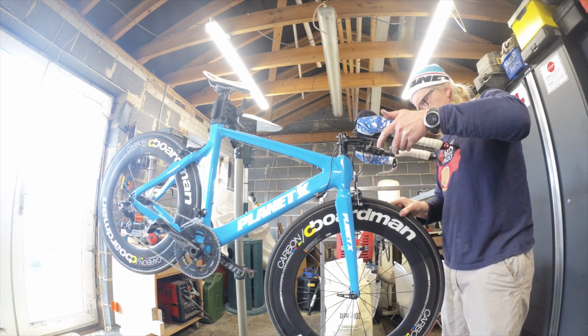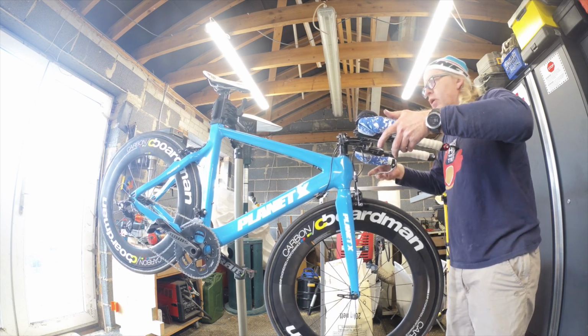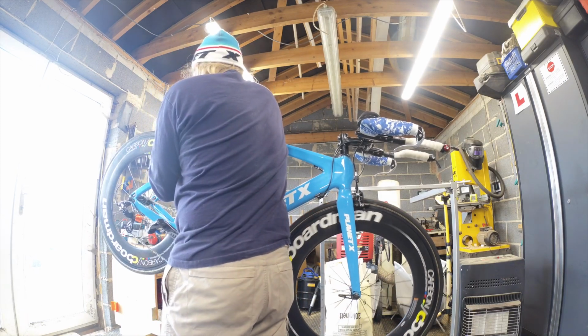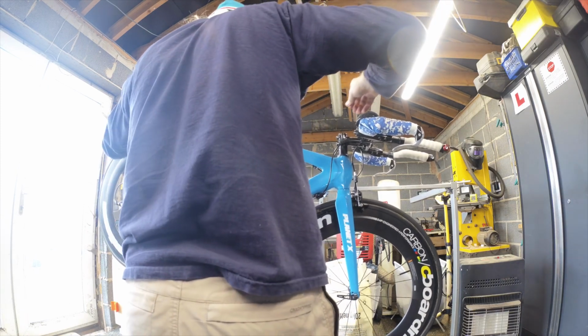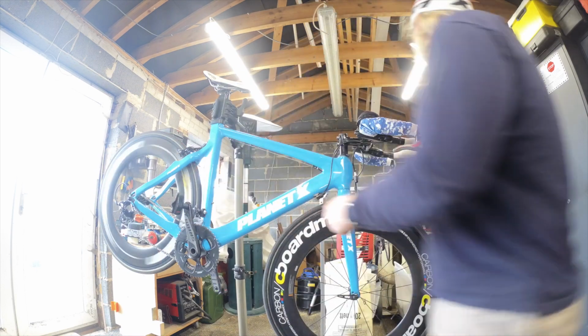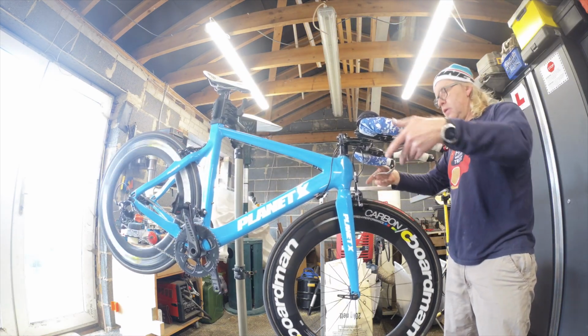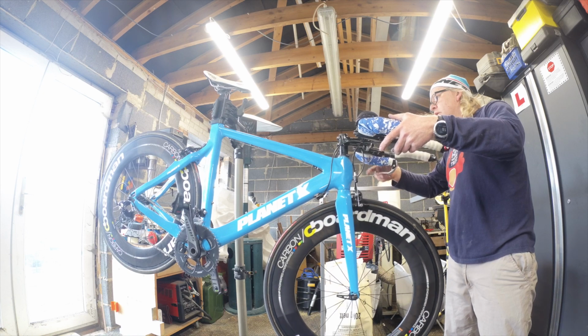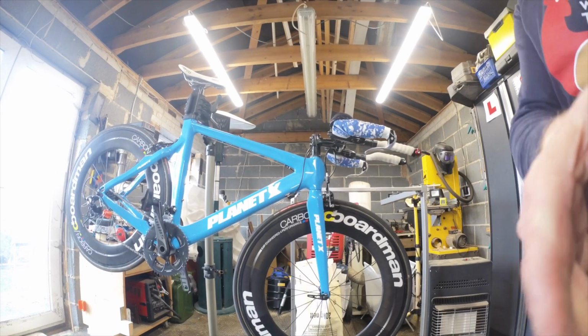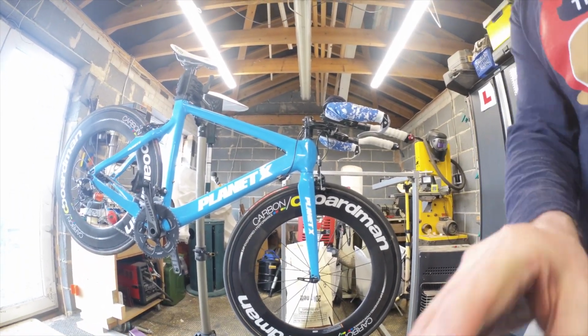I'm just checking now that I've got it aligned properly. Yep, there's no movement. A little bit of movement in the back one now while I check it. Good. Spot on, they're both touching. So what I'm looking for here is that, I think I've explained this before, I'm looking for both the pads are touching the wheel at the same time and they're not pushing the tyre or the wheel, the rim across at all. So that looks good. So that's ready to go now.